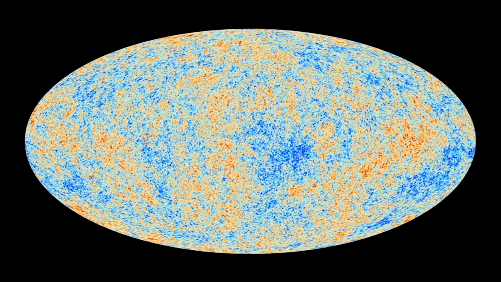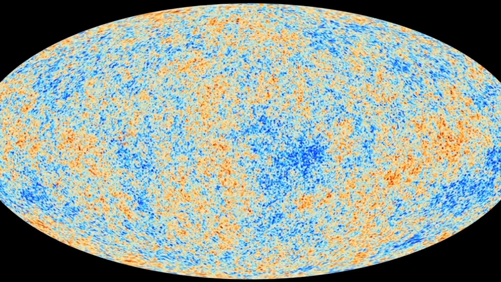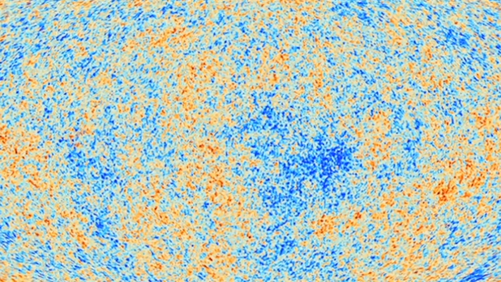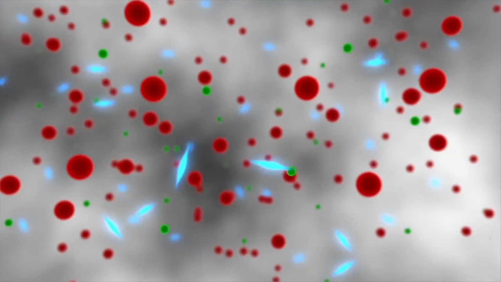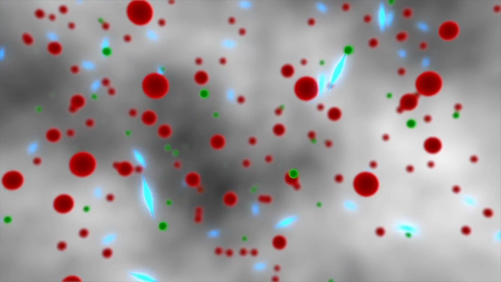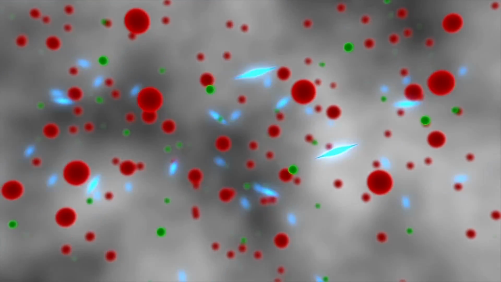We got 370,000 years after the universe began. So I'm going to try to turn off his sound and make it mute, so it'd be me talking rather than somebody else. What we have here is the universe when it was about 370,000 years old, and this I'm dubbing over Charles Lawrence. Sorry, Charles. I'm taking your thunder.